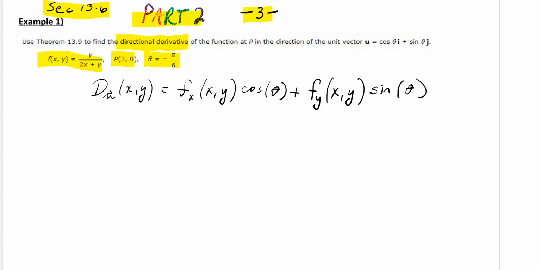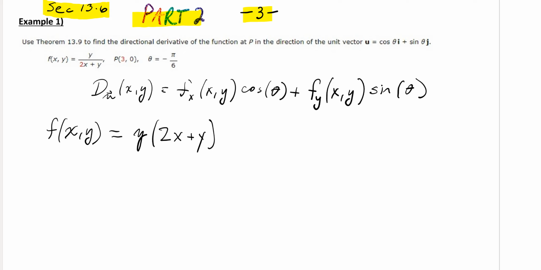So in order to plug into this formula for the directional derivative, we need to calculate the partial derivatives. So let's go ahead and do that. Now, the partial derivative with respect to x means y is going to be treated as a constant. So I didn't write derivative here because this is not necessary and it may not be that much work saved, but since y is a constant, we can rewrite the original function this way, as if y were a number. We could do that. We could also use the quotient rule, which is perfectly fine. For the next one, we're going to have to use the quotient rule.